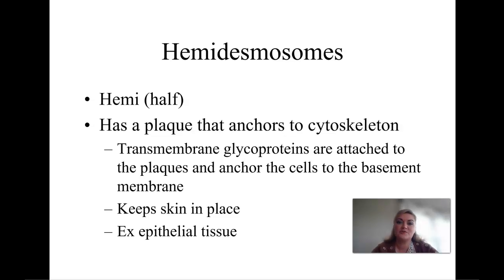Next, you have what's referred to as a hemidesmosome. Hemi, of course, means half, so that's technically just half of a desmosome. These are going to have their transmembrane glycoproteins attached to plaques. They're anchored to the cell basement membrane. So that's going to be the bottom part. They're going to keep skin in place. So this is what anchors that bottom layer of skin in.